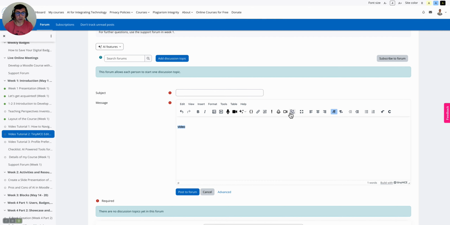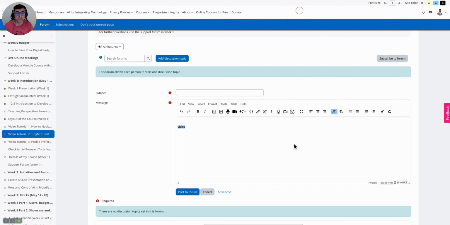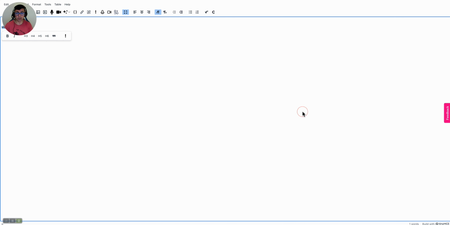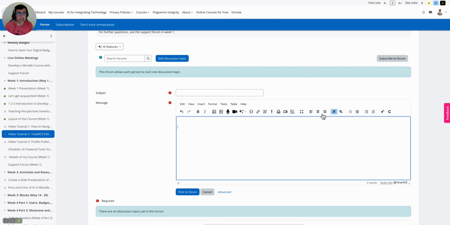Then there's also the possibility to use different widgets, in this case a stopwatch or a Moodle calculator. If you click here, you can go into full screen. If you feel more comfortable with that, I can go back into reduced mode. I'm going to delete that word. For text editing, you can have it aligned to the left, to the center, to the right.